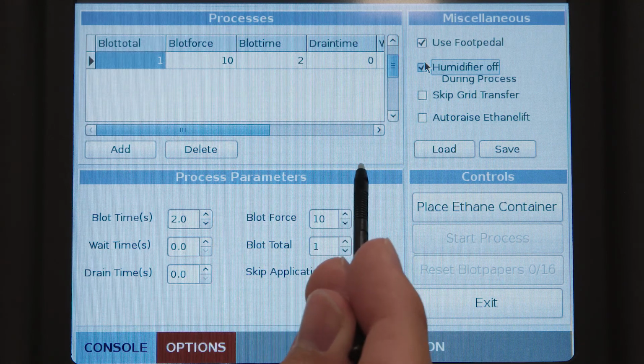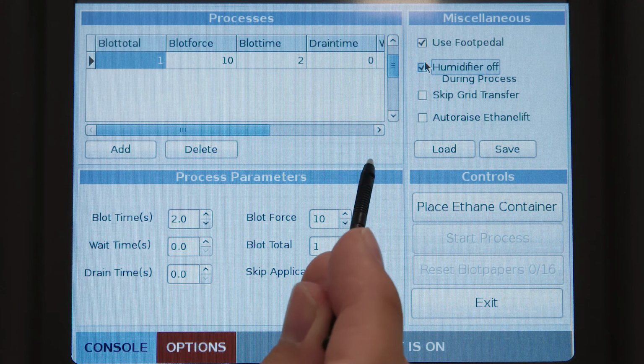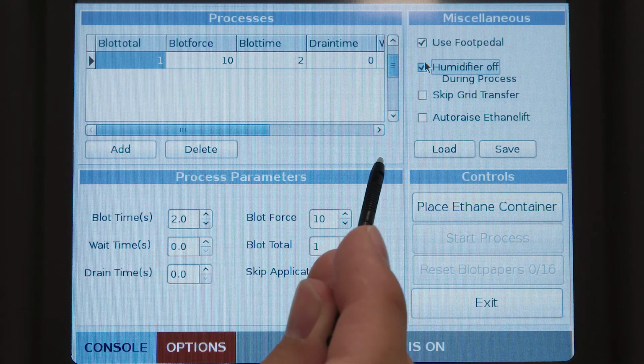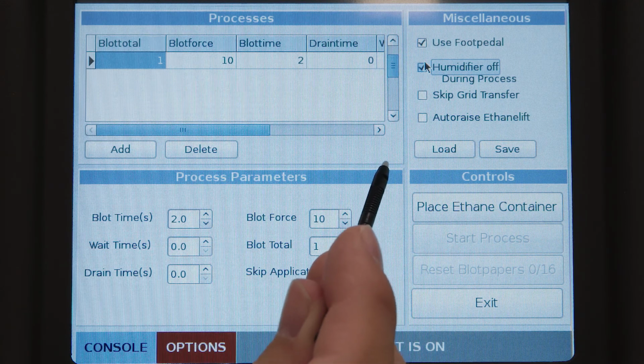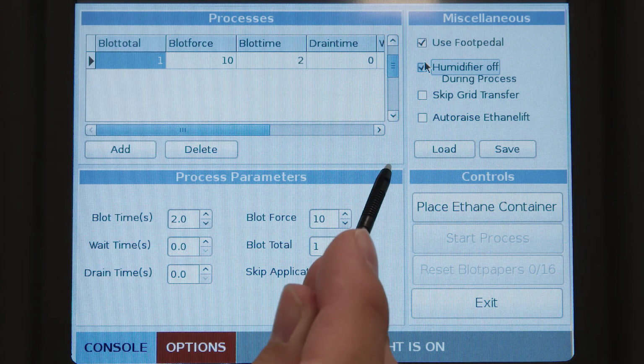Humidifier off during process is also something I would select. This is that the humidifier will be switched off after the sample has been blotted. A reason for doing so is that when you have blotted a very thin layer of liquid on your grid and the humidifier would switch on, it would blow water droplets on your thin film.